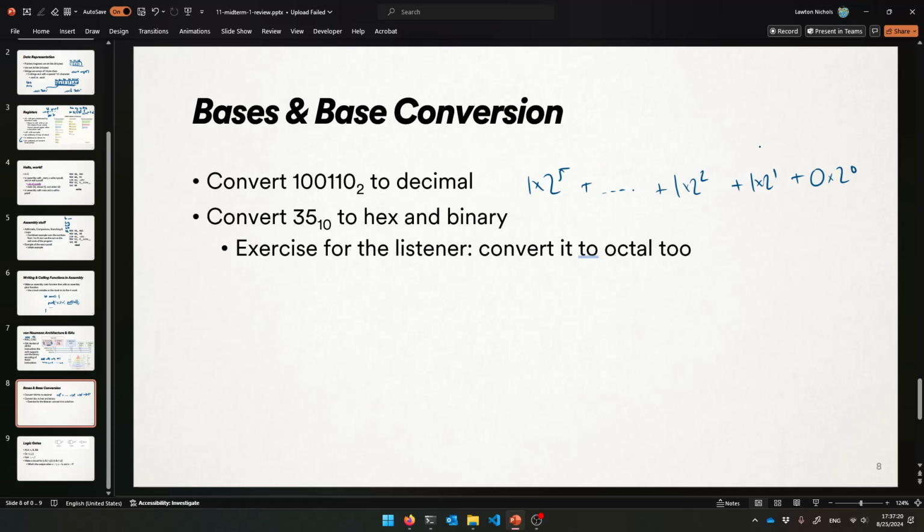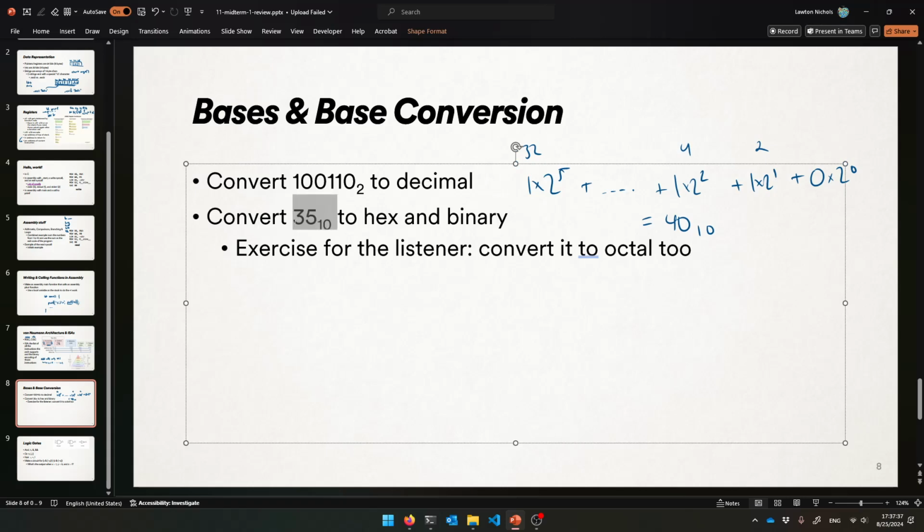So what is this? Sorry, this is a 2. This is a 4, 2, 4, 8, 16. Then this is a 32. So it's those. 32 plus 4 plus 2 is 40 in decimal, the base 10 land that we know and love. Okay? So, yeah, there's also plenty of other number systems. There's hexadecimal. Powers of 2 are good bases.